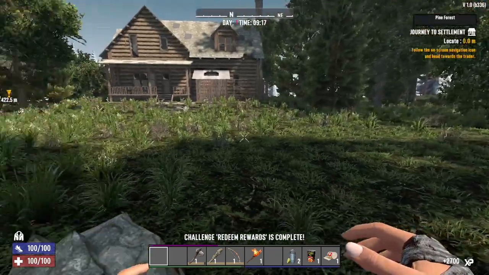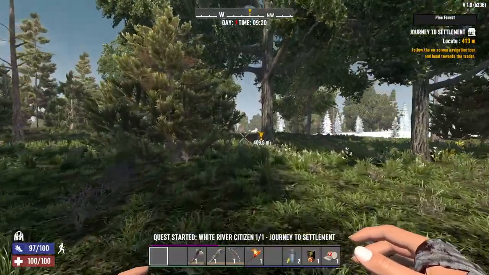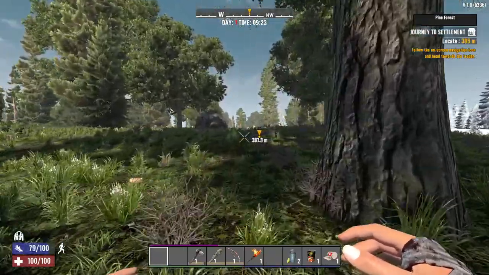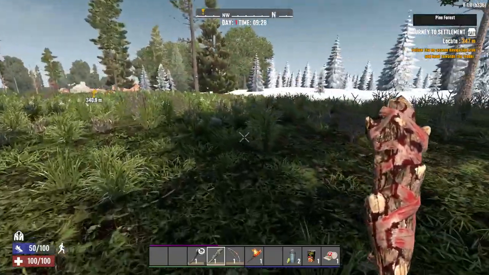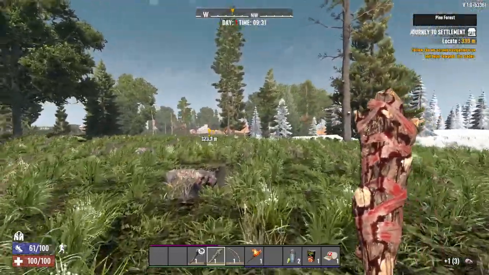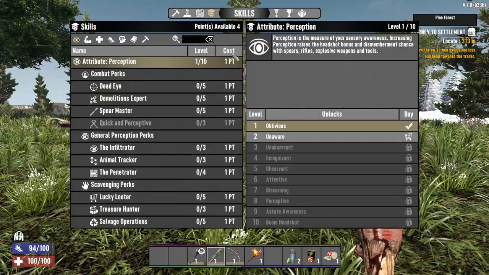Sweet. Where's our trader? 400. Oh. Tally ho. Oh, we're so going to die. 12 zombies at nightmare speed in like 20 minutes. I'm in danger. Oh, wait, I did that. I have points. Hang on.